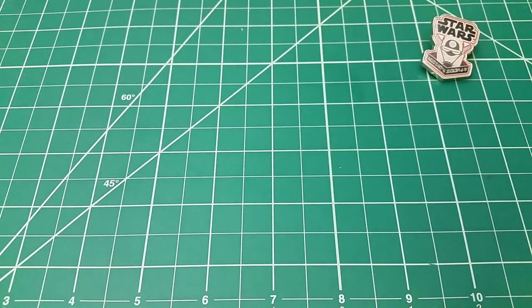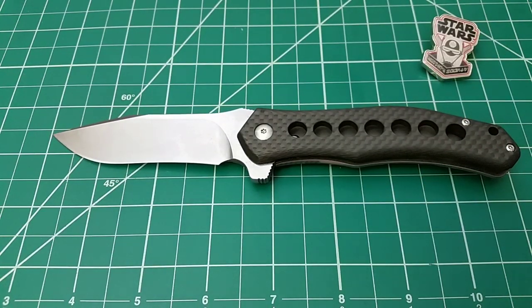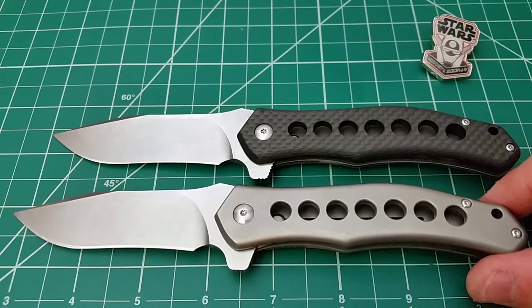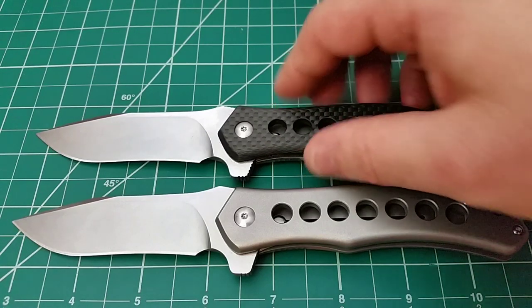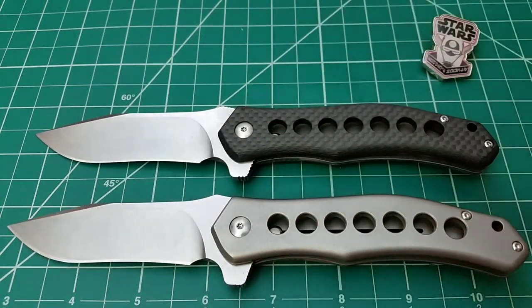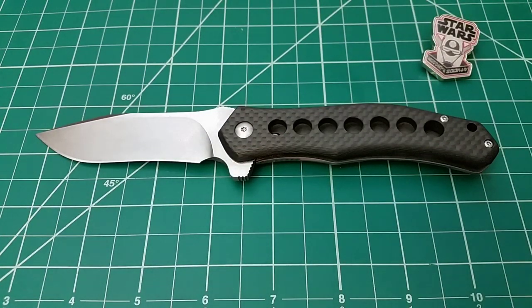So 4.3 for the titanium version. Both are very friendly when it comes to carrying. In hand use though, if you're going to use one of these for a significant amount of time, maybe the titanium one — it just does feel sturdier because it is heavier. It does feel a little more durable, and that might be deceiving given the strength of carbon fiber despite how much it cuts weight. But yeah, if you're going to use it constantly as a cutting tool, you might want to lean toward the titanium.